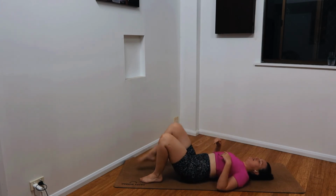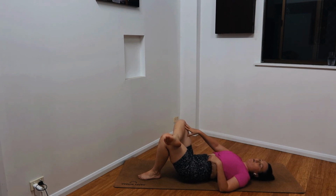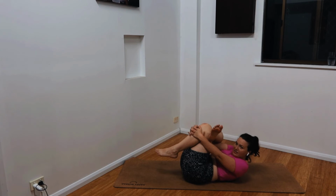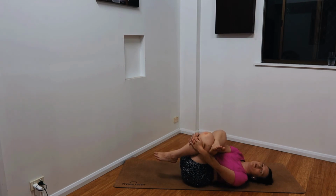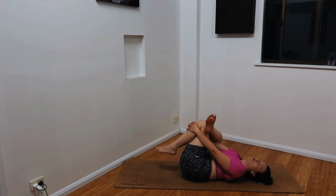So planting the feet into the mat, right leg over the left knee. We either push our right knee away or pull our left knee back towards our face. Whatever feels best for you, wherever you're getting the best stretch. You can always go for those little rocks side to side, just massaging out through the back.